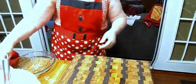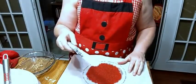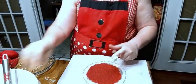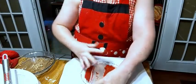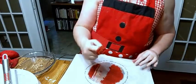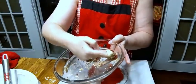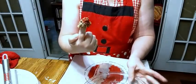Well, let me show you how to taste it. You pick your thing up. You get you some icing on your spatula. You get some cake. This is what you call a cake pop, old-fashioned way. And then you dip it in the pecans. Look it, I got a cake pop on the stick. This is how we're going to end today. Eating a cake pop on a stick.